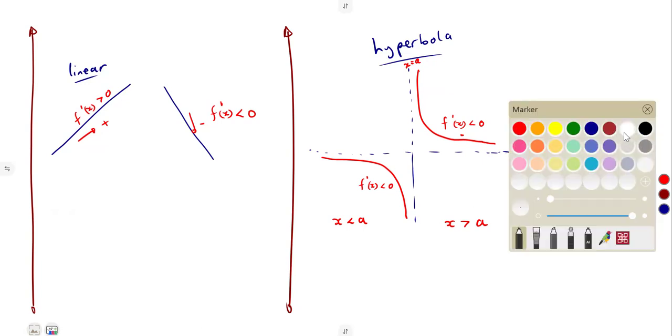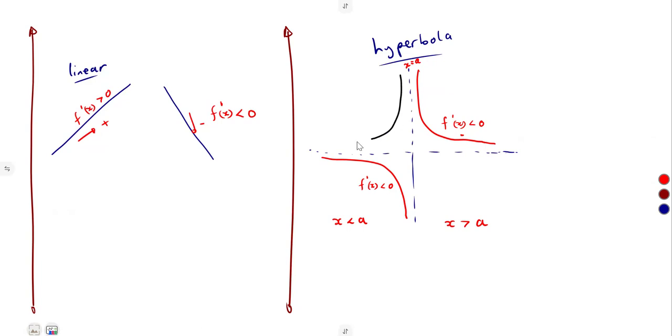But if it is this one in the second and this one in the fourth quadrant, remember this one is increasing: as the x values are going up, the y values are going up. So that's an increase, meaning whenever there is an increase, the first derivative is what? Greater than zero. It's all about, is there an increase or what? Increase, going up, positive. Going down, negative. So this is what you're going to have.